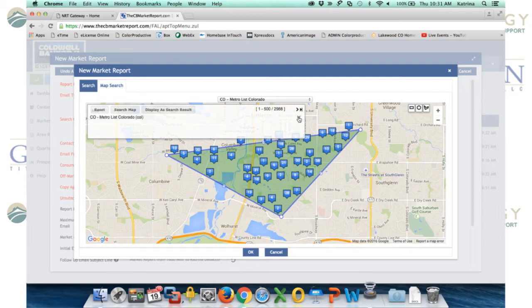Now, if you have the desire to go in and generate a broader report, and let's just assume that your clients or your sphere are all living in a farm area, then you can certainly create a farm list, generate a report, and send that to your farm list from there, okay?